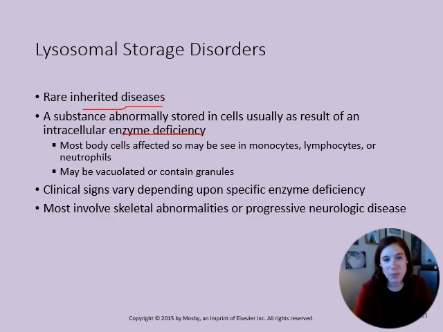Clinical signs that we would see depend on the specific enzyme deficiency. Remember, those enzymes are absorbed into the body, then through those lysosomes, they process them, they digest them, metabolize them out, if you will, and so it depends on what's happening. But most of the time, it's going to involve skeletal abnormalities and maybe even some neurological disorders.